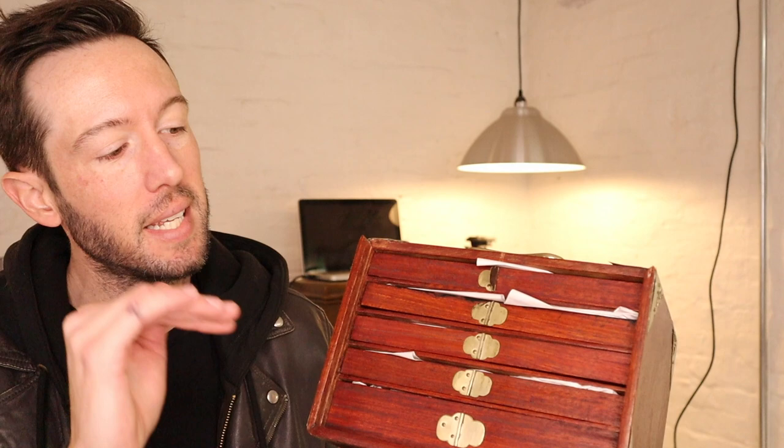All right, guys, so all of these drawers have been packed properly. Any kind of space between these drawers that would allow the tiles to move and hit the wood has been completely filled in by wrapping them in paper. So now when we shake this, we shouldn't have any movement, which is exactly what we want. This is perfect, so I'm very happy with it.